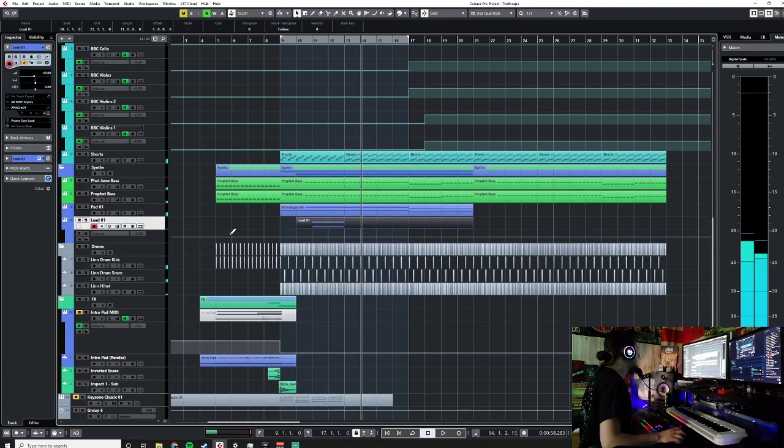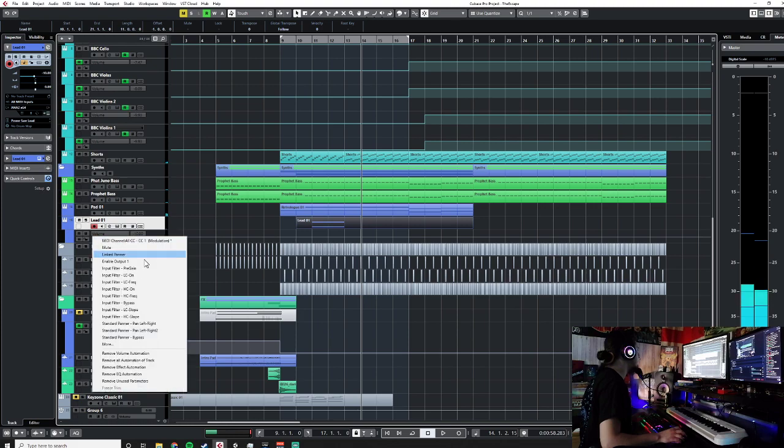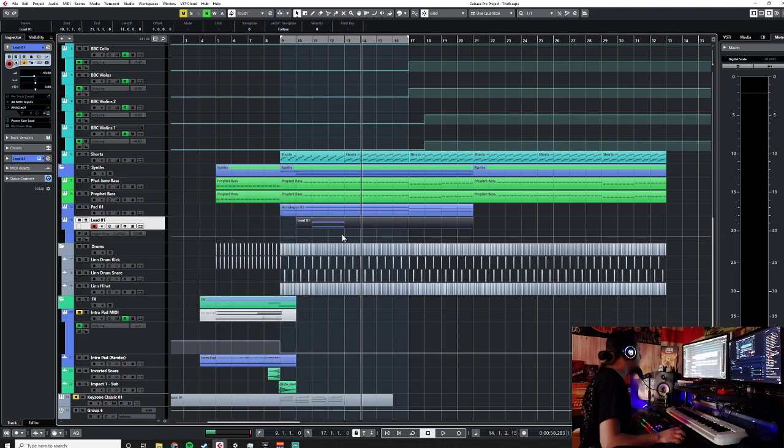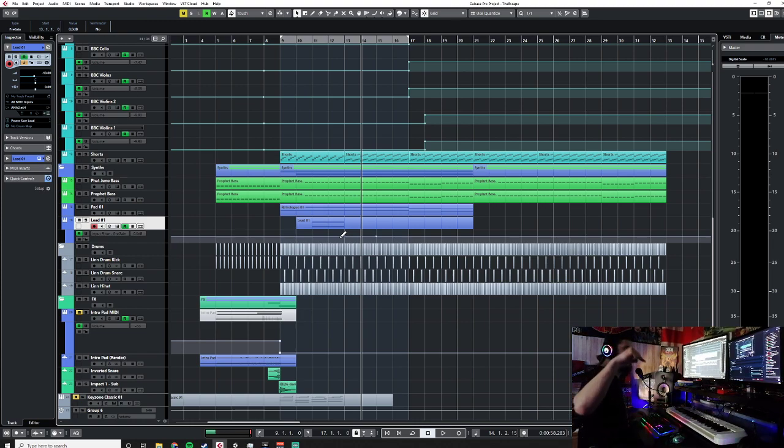Okay, and what I want to do is I want to change the input volume. Let's see if we can do that. More. Input filter. Pre-gain. Yeah, I want to change that. Why do I want to change that, you're probably asking. You'll see. Basically what I want to do is I want to turn down the actual synth, but still keep a delay tail that I'm gonna put in.